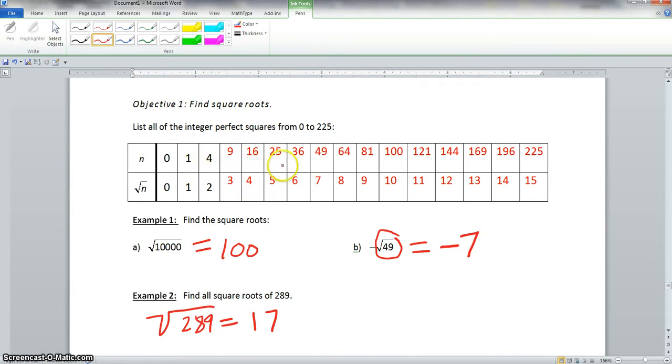What you need to do, not necessarily memorize these numbers, but you need to be aware of these numbers as far as do they go into the number that you see under the radical in the other lesson. For instance, we were looking at the square root of 18 previously. Based on the numbers we have here, we know with 18 we're not going to find a perfect square past 16, because that would be larger than 18. Looking at the perfect squares, you got 0, 1, 4, and 9. We know 9 goes into 18.